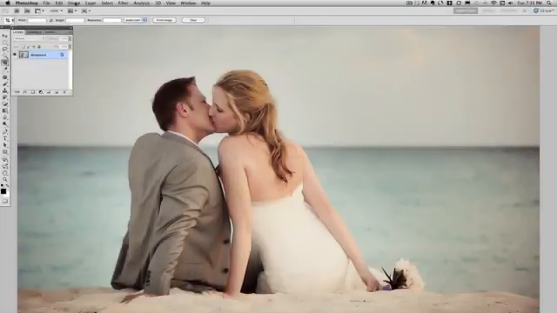So this week I'm going to try and keep the tip rather short. I will try to talk a little bit slower, but let's go ahead and jump right in. Here I have this beautiful wedding moment captured by Kevin, and what I'm going to talk to you about is transforming and scaling this image.